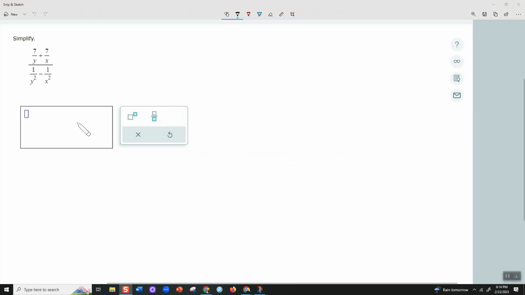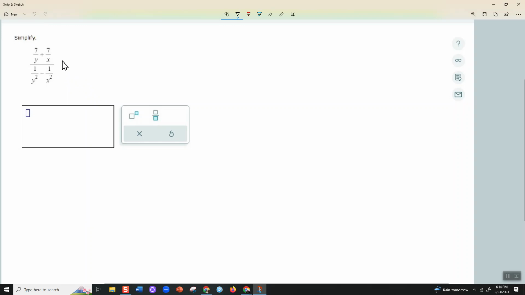Just going to get it so that the numerator is all one fraction, the denominator is one fraction, and then, being a complex fraction, we're going to multiply by the reciprocal of the denominator. This one needs to be multiplied by x, this one needs to be multiplied by y, this one needs to be multiplied by x squared, this one needs to be multiplied by y squared. And I'm talking about top and bottom. I've done it enough times, I feel like I don't need to write it all out, hopefully.